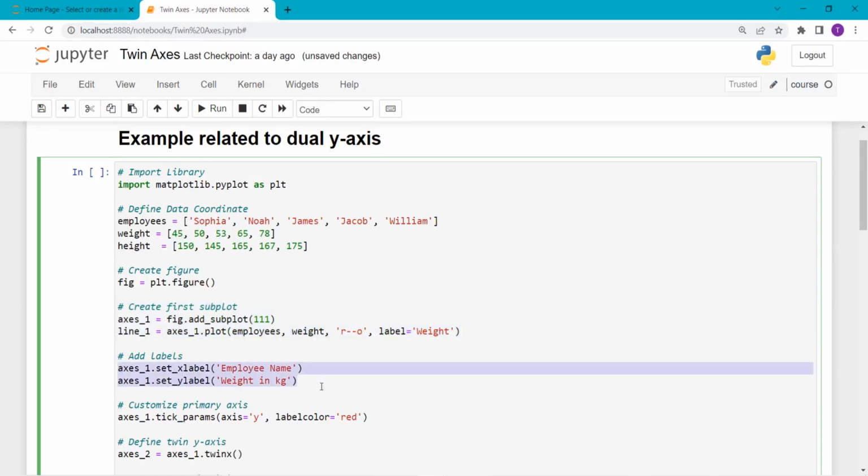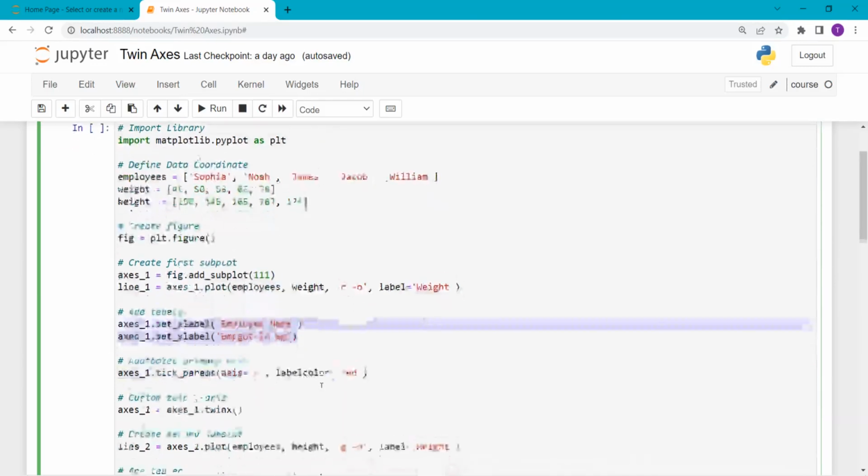Then I add labels to the plot. For this I call the set_xlabel function and set_ylabel function with respect to the axis_1 variable, and it shows that the x label represents the employee name and the y label represents the weight in kgs.